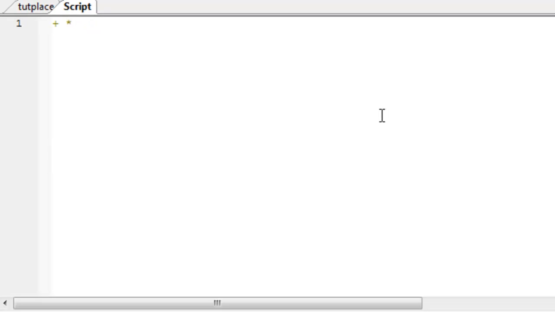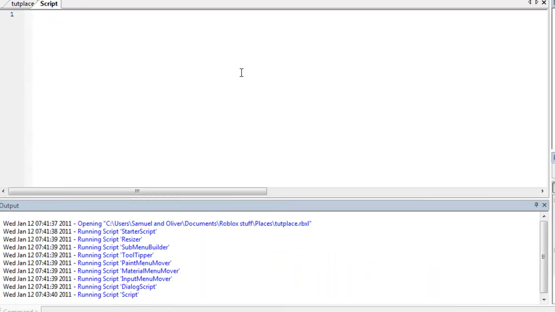Now, first of all, before I get into loops, I need to show you the conditional operators. They are your maths operators: plus, times, divide. Nope, that's a question mark. Divide, all of that stuff. Those are maths operators. Conditional operators: this is equal to, this is more than or equal to, less than or equal to, more than, less than, and not equal to. Now, how can you use these?